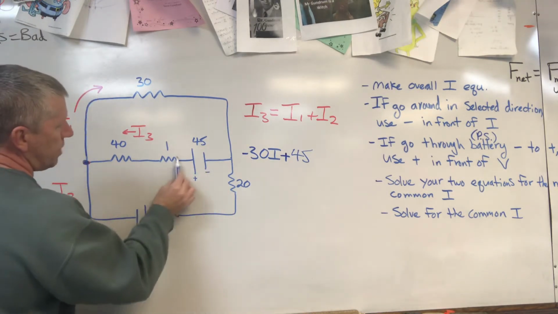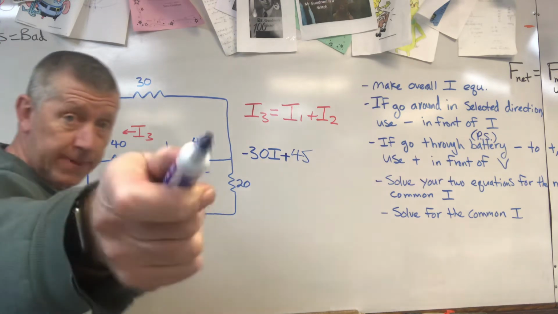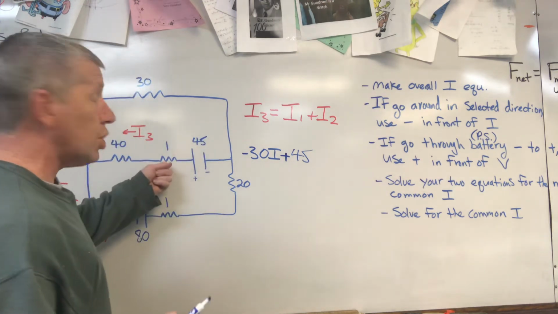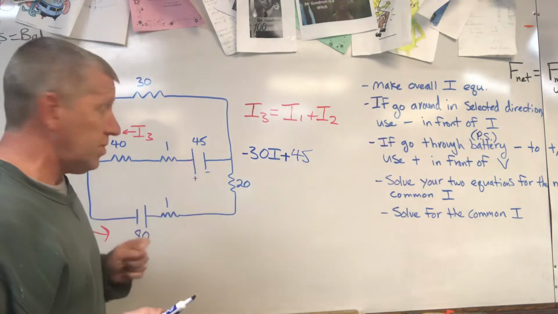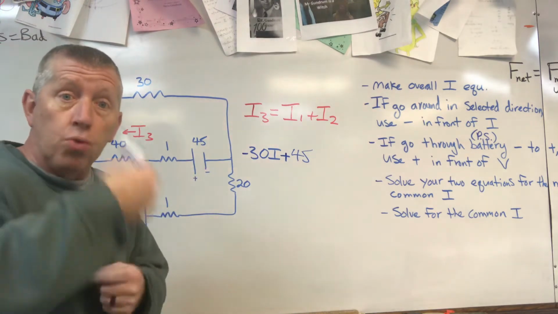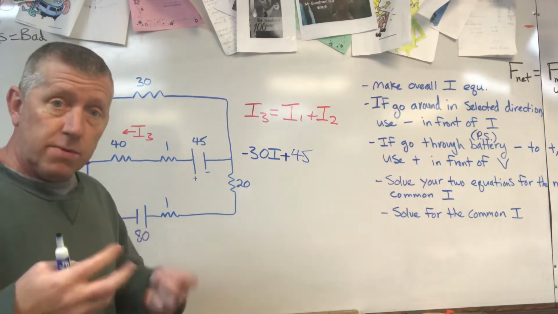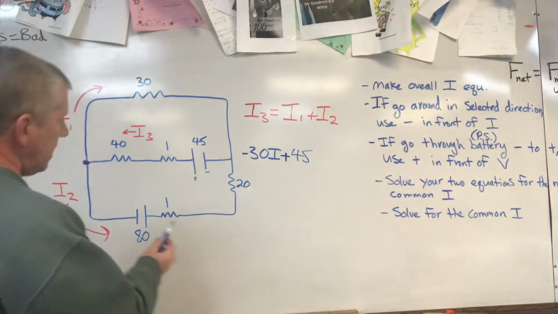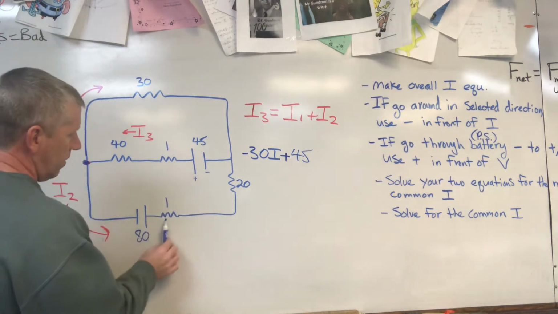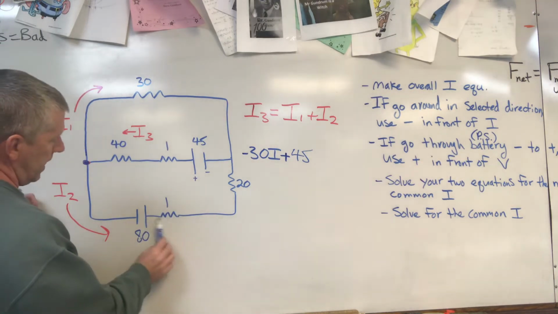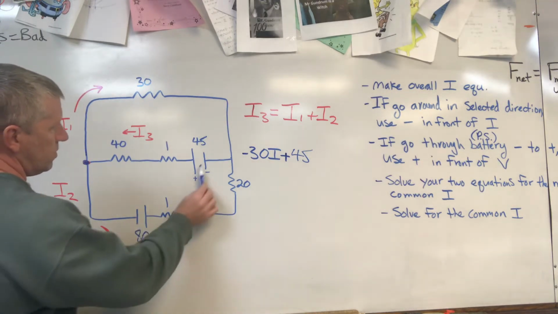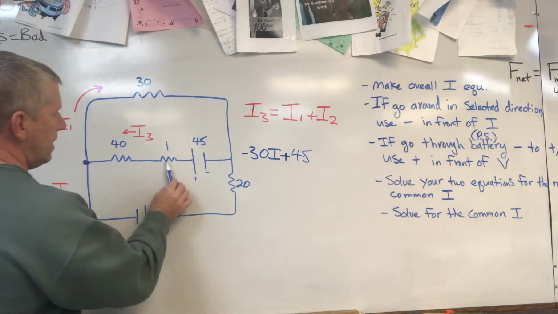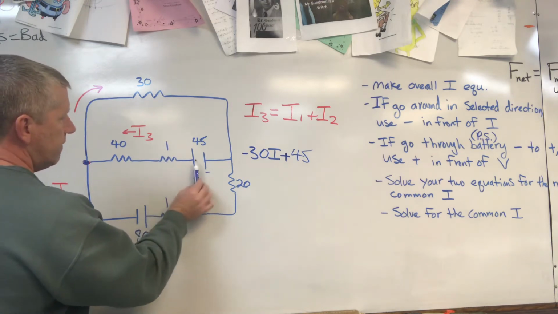Okay, all right. Next thing I encounter is this resistor and this resistor. Actually, this represents the internal resistance, or the terminal voltage of the power source. Each power source has its own internal resistance. That voltage has to be used to overcome its own resistance. And typically that's written right next to the power source or the battery. So I have one down here. This is 1 ohm resistance. This is 1 ohm resistance. So this represents the internal resistance of the battery.